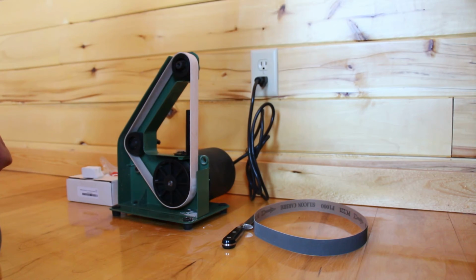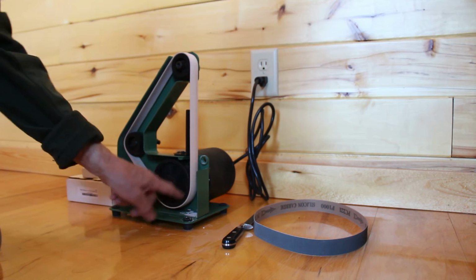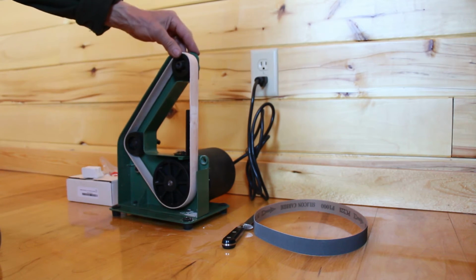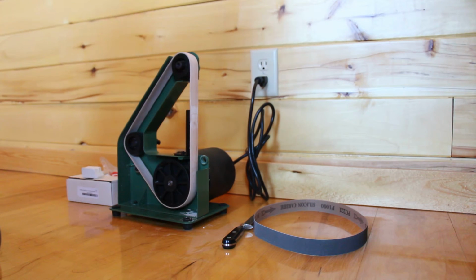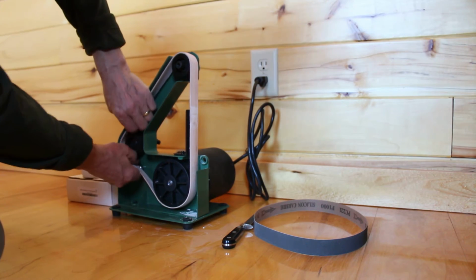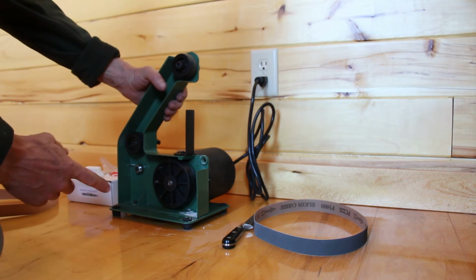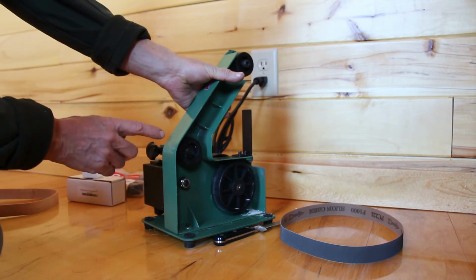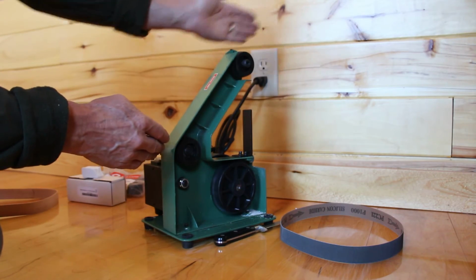And I have the leather belt on here right now. You can see it spins like this. These leather belts are kind of tight when you first get them, so I'm going to leave this on when I ship it. But in order to sharpen the first knife, what you'll do is just pull this belt off, and you can just kind of slide it off like that. Or if that seems too tight, you can also loosen this here. But this also adjusts where the belt goes, how it tracks, whether it goes off to the side.